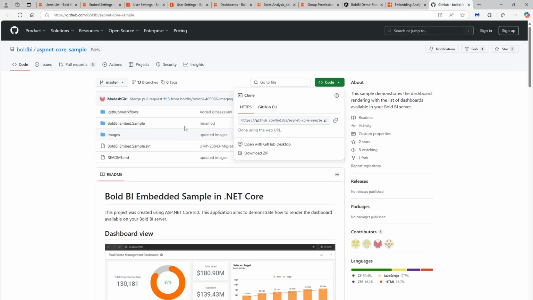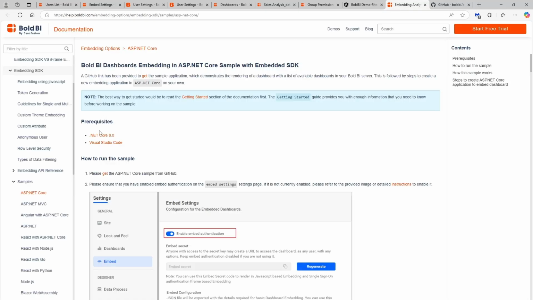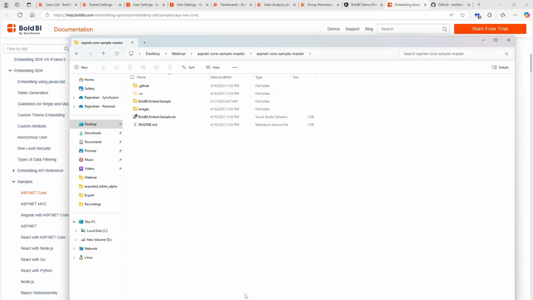Next, I have downloaded the ASP.NET Core sample from our GitHub repository, which is referenced in the UG documentation. I have already downloaded this sample and set up a runtime environment.